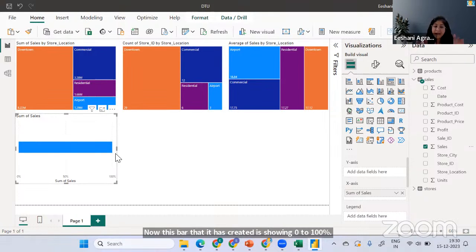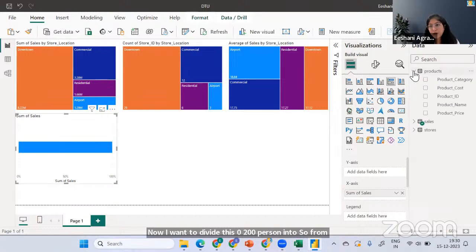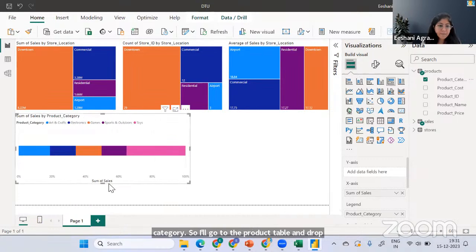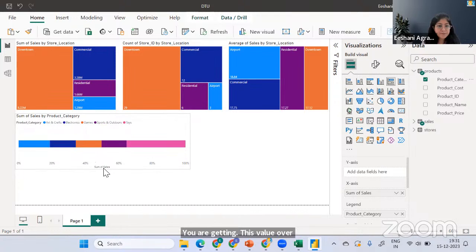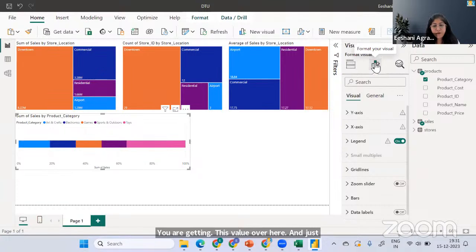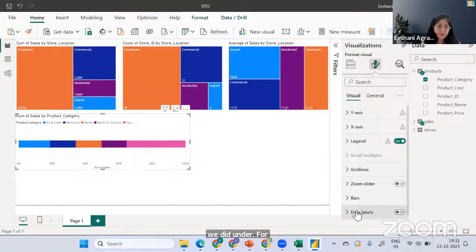I want to divide this 0 to 100% into categories. I don't have the product category here, so I'll go to the product table and drop product category in the legends. As soon as I do this, you will see you are getting this value over here. And just like how we did under format in the previous one, we are going to turn data labels on.